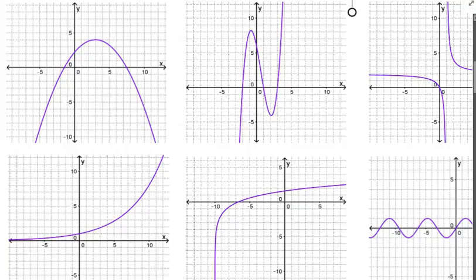Use the vertex. Okay, good. So this one's got a vertex. This one has not a vertex necessarily, but a turning point. So maybe that's something you could describe. It's going one way, it changes direction and goes the other. What does it do? Oh, it changes direction again and goes the other way.